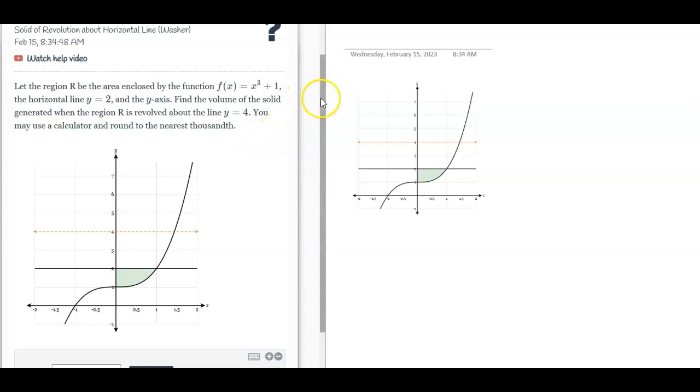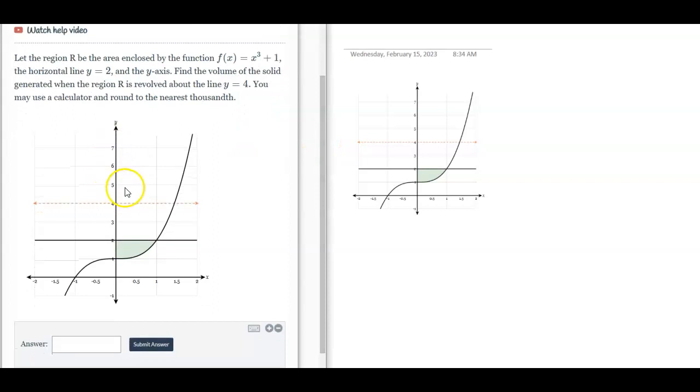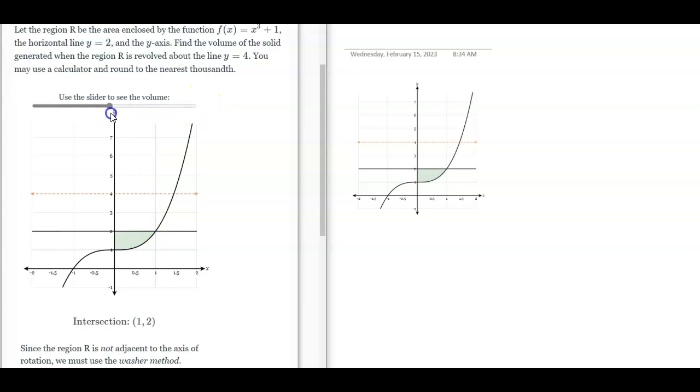All right, so let's go ahead and take a moment to visualize what's going on here. So this is my region right here, and I'm revolving around the horizontal line y equals 4. So if I am visualizing this, I'm going to have a curved outside for that outer radius, and I'm going to have a flat inner radius. So I'm going to go ahead and show what this looks like. All right, here we go. Ooh, isn't that fun? Notice the inside, what we're cutting away is essentially a cylinder, but then it starts to go up, go closer towards that axis as we go from A to B.